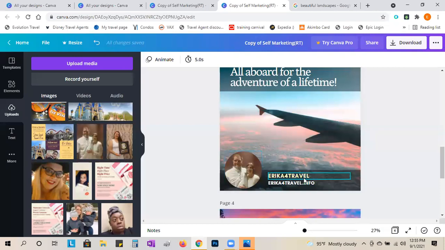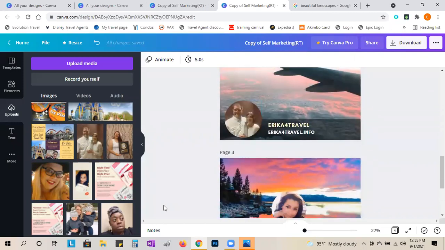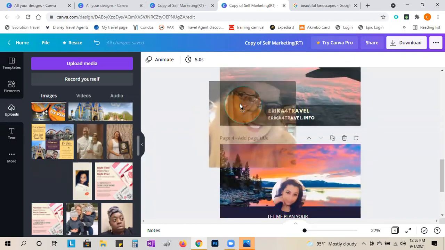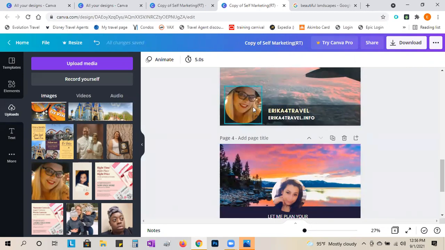But if the name is something like airlines travel or unlimited travel, you really don't know whose business it is, unless it's specific, like my case would be Erika for travel. It's a girl kind of situation. But if you have a picture of yourself that you look nice in, that works perfectly. But not so close up, because then it's going to be right in your face. If you can have something a little bit further away, that would work as well.